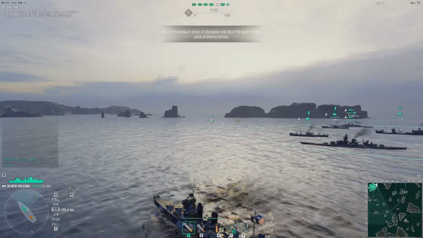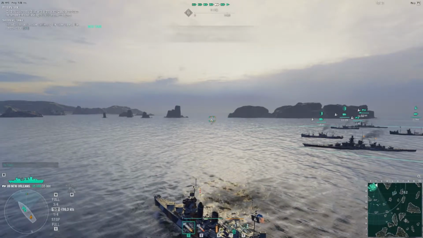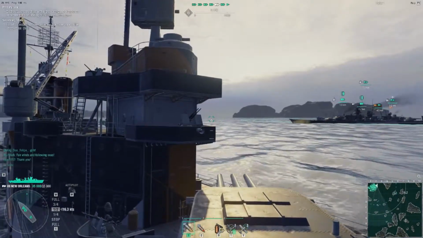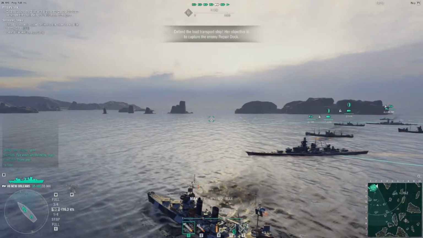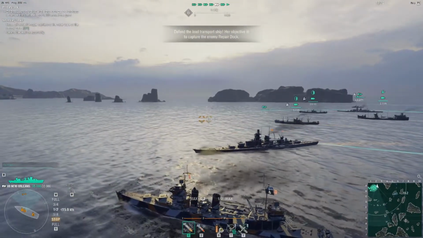Now, for the history buffs, the New Orleans class cruisers were a class of 7 heavy cruisers built for the United States in the 1930s, and they were originally called the Astoria class cruiser. The class was renamed after Astoria was sunk and the surviving ships in the class underwent substantial reconstruction.